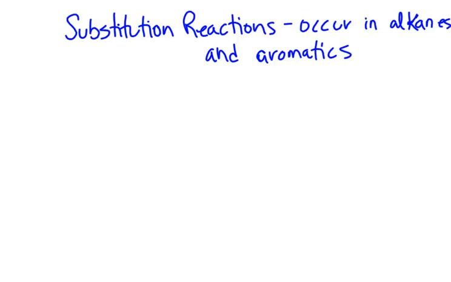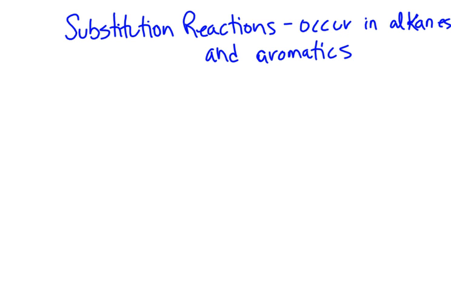In this screencast video, we're going to try to understand substitution reactions. Substitution reactions are reactions that occur to alkanes and aromatics, and the substitution isn't like a mathematical substitution. Instead, it's like a substitution in sports where you're taking one atom out and replacing it with a different atom.